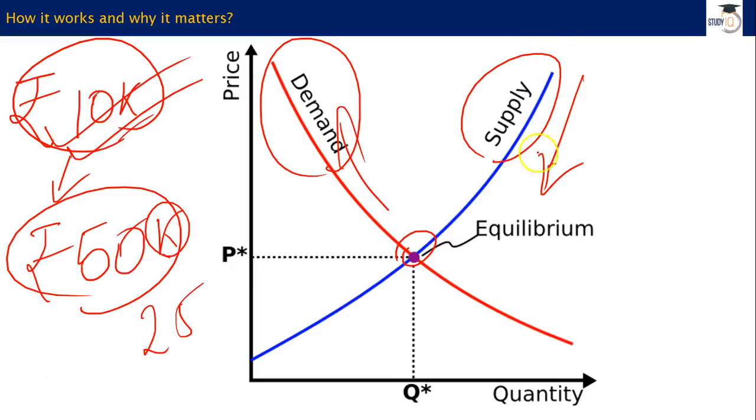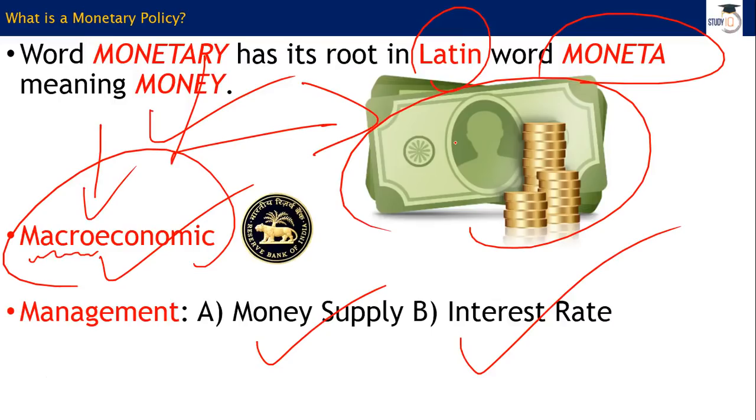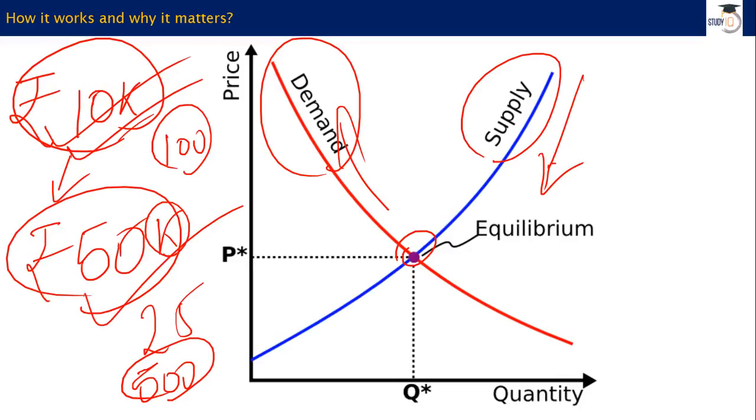So what we can learn from this is that when the supply of money goes up, when you are provided with extra money, then the value of that money will come down as well, right? Earlier 100 rupees was a big amount for you, but now when you are making 50,000 per month, for you 100 rupees is equivalent to, say, 500 rupees. So the value of money has gone down. The same thing applies in a market, or in any economy, and this is the reason why we are discussing money supply and interest rate.